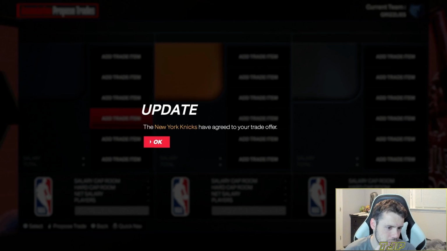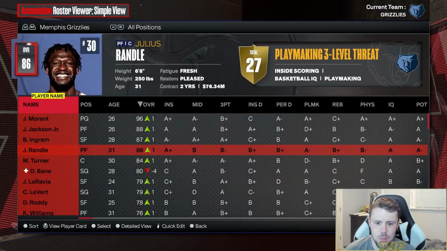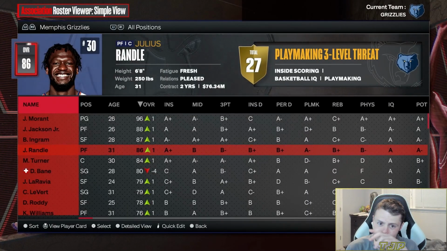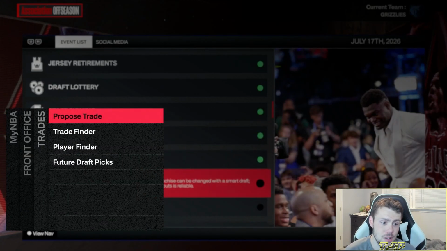Santi Aldama and DeAnthony Melton to the Knicks. We got ourselves Julius Randle. And I know what you might be thinking, why Julius Randle? Why not Julius Randle? I haven't traded for him yet. I want to see how he does. He seems like he puts up some good numbers. So we're going to give Julius Randle a shot. It's a star player to add to our team. Got stars. I mean, shoot, I'll take it.